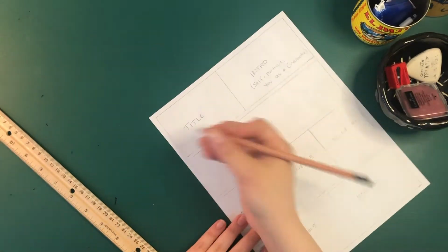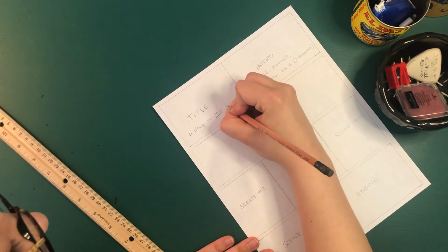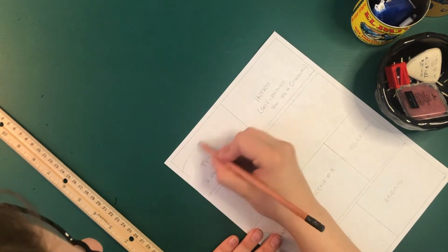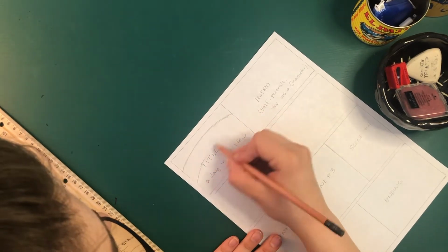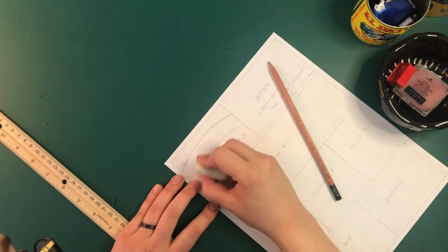Once you finish your boxes, take a minute to put your scene idea titles in each box, like title, character, or for me, the kitchen. This will just help you figure out what you want to show in your comic and what's going to go in all of the boxes to fill up your paper.